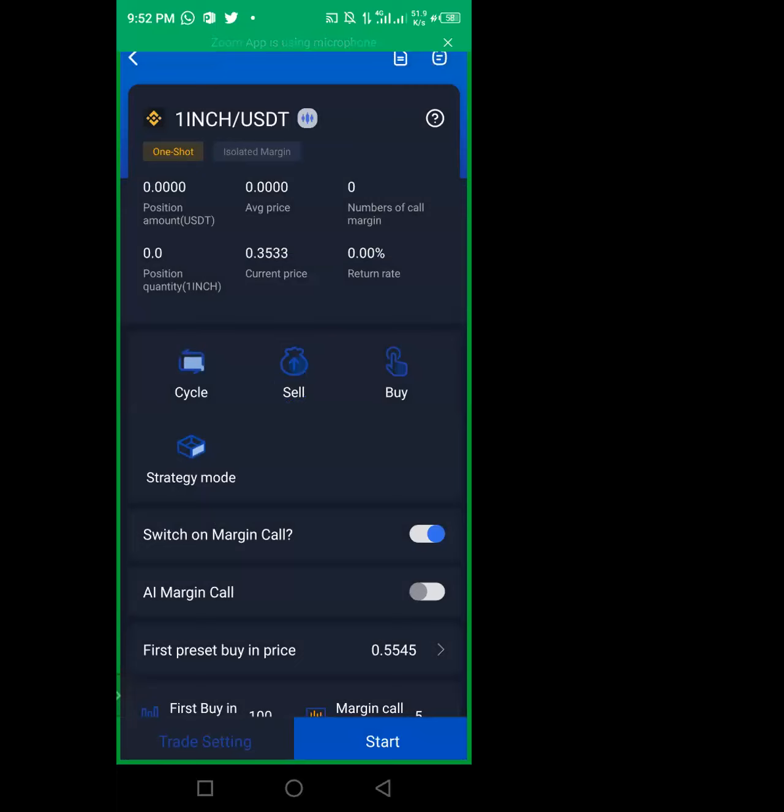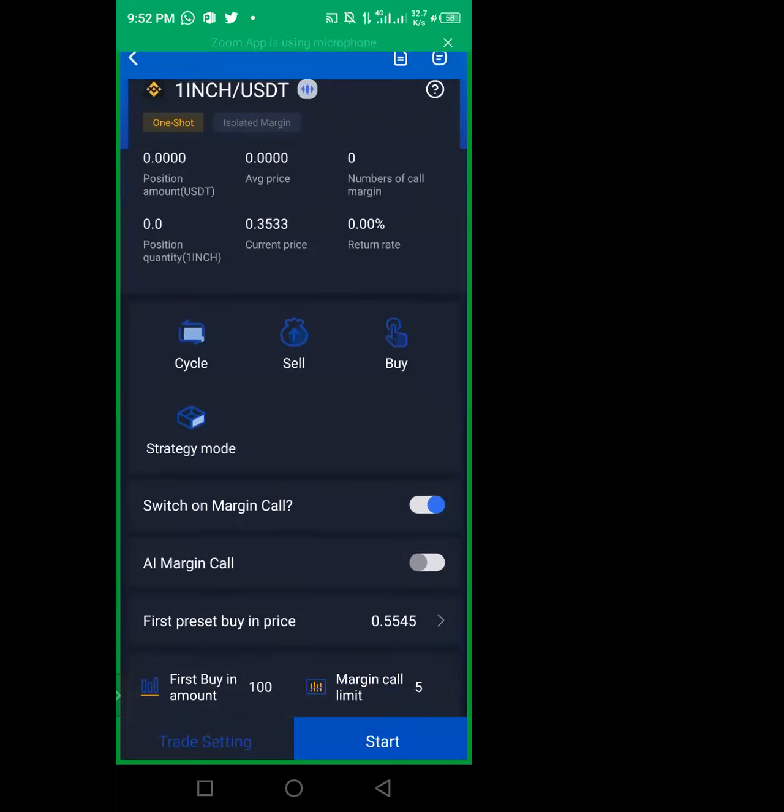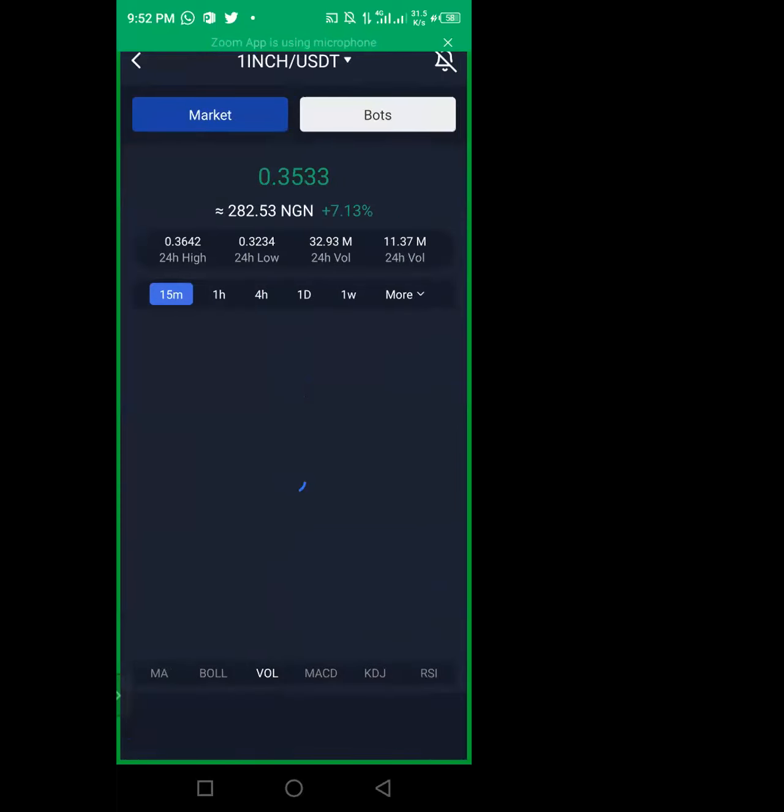Here is where the name you see, Binance, means that you are trading on Binance. This is the name of the coin the robot is using to trade for you. This is buying and selling. It will use USDT to buy the coin, use USDT to buy 1inch. When it wants to sell, it uses 1inch to buy USDT back, and you make profits in your exchange. This place is where you can see the graph of what is happening in the market in this coin particularly.